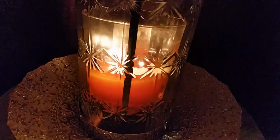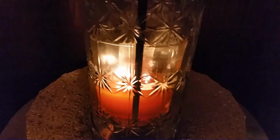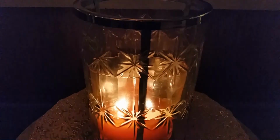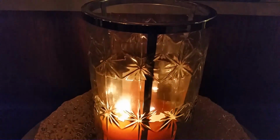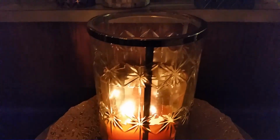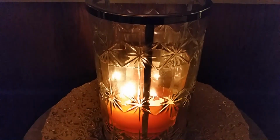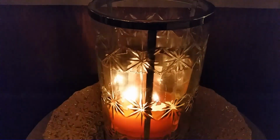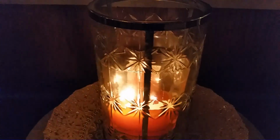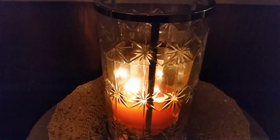I have this in the large room, so for the throw, I have 2 of them going. I have one on the other side, which I'll show you in a second. So it scents this side of the room, but not really the other side. But when I'm standing in my kitchen, I can smell it because the furnace is behind me and it blows all the scent that way. When I first reviewed this, I had it in my computer room with just 1 going, and 1 filled the entire room. But in this larger room with 2, I would say it's light, leaning toward medium, but not quite medium.